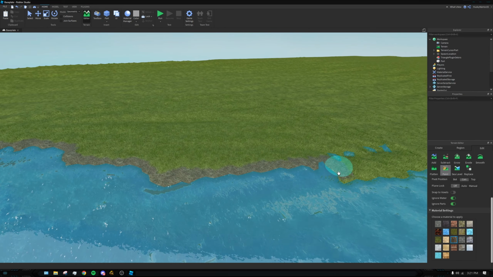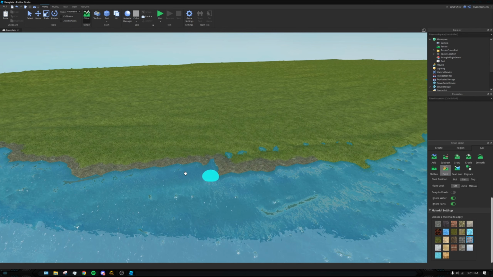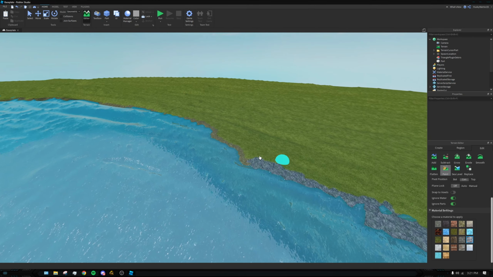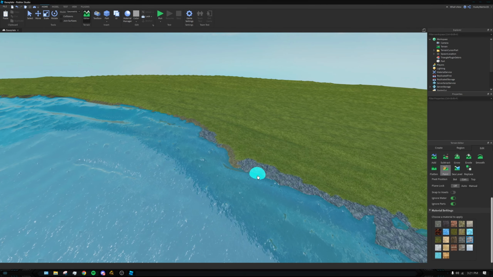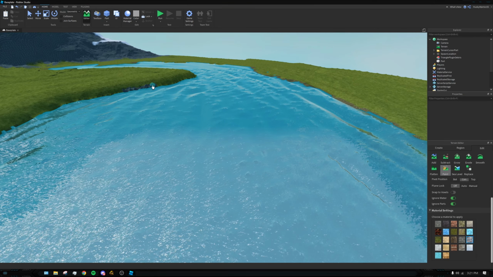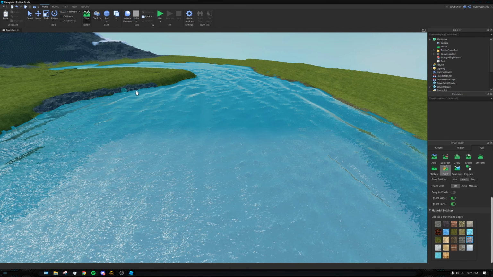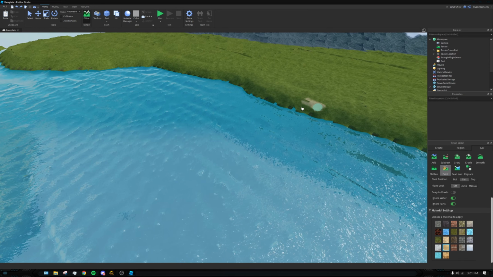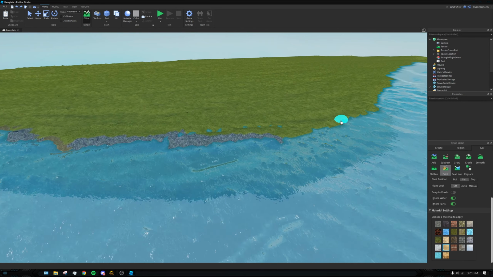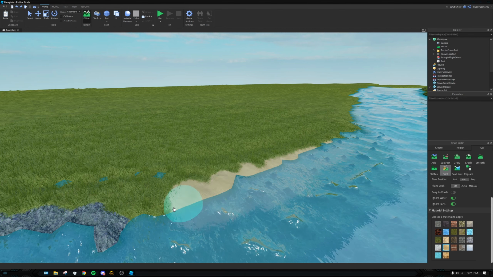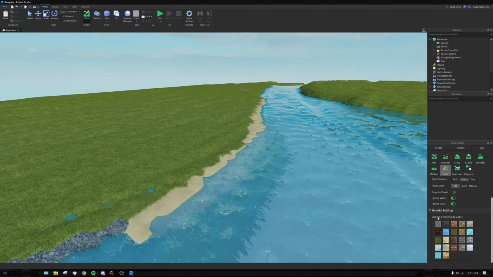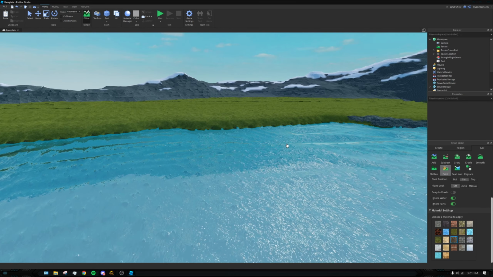And you can make them rocky shores too, so you could go through and change some of it into rock. Throughout, just sporadically putting in some rocks on your edges. You could even do some sand if you want. Sandy edge. I might do that over here. Kind of like a little beach or something.